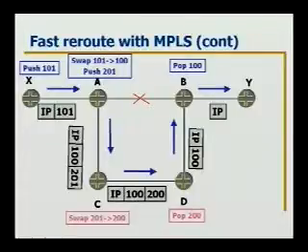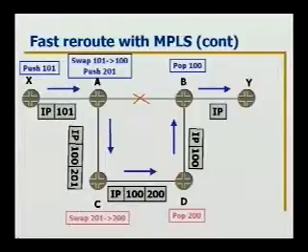Why is this working in this case and it wasn't working then? The difference is that once I put the traffic on the protection LSP in this case, the fate of this traffic is sealed. The packet is going to have to pop out at the end of the protection LSP, and there is nobody in the path who's going to make any kind of independent decision of what to do with it.